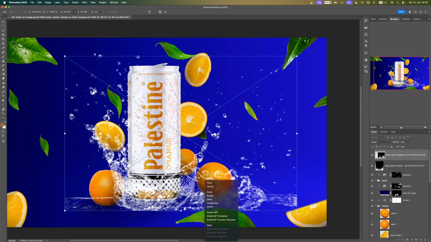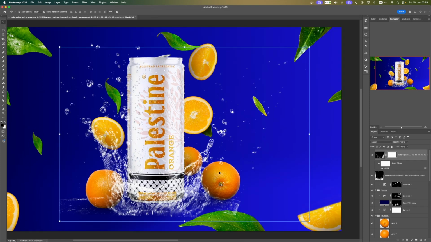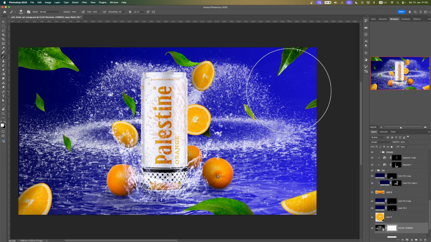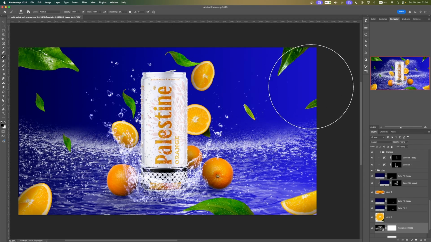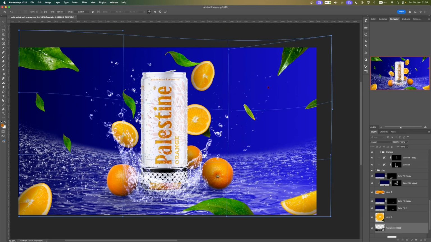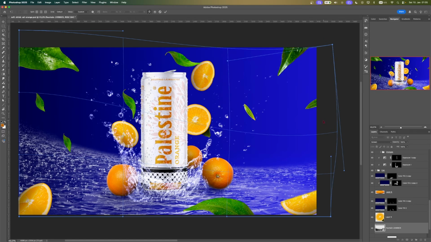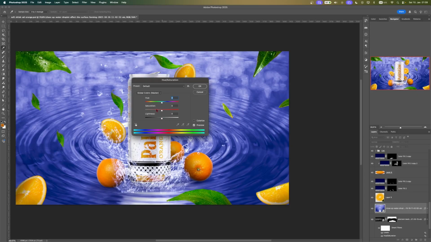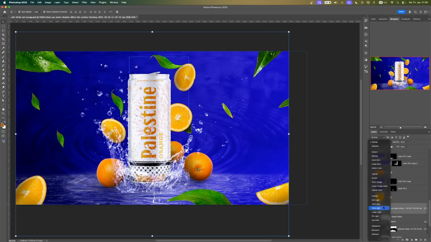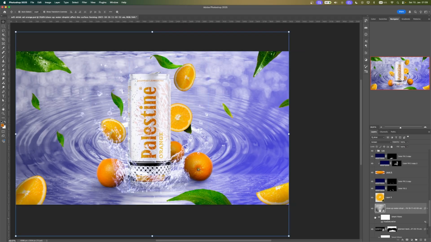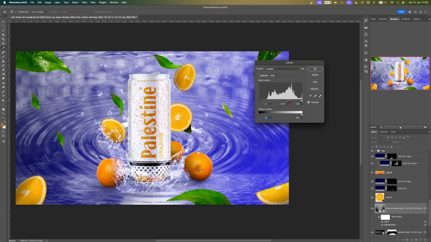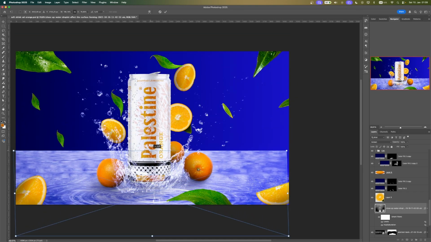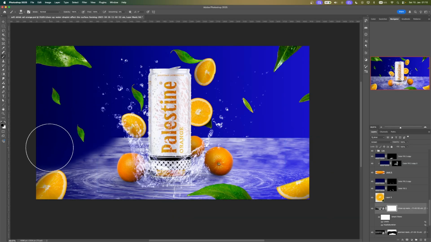Then this time on this side, let's just warp this a bit and then we can mask it out again. So then I had this image here and we can mask the top side that we don't need. And then let's warp it just a bit. Then maybe we can try this image here. Let's desaturate it with Command U and set it to screen again. Maybe we can make it a bit more transparent. Let's take the midtones up and then transform. Maybe something like this. Let's mask it out.